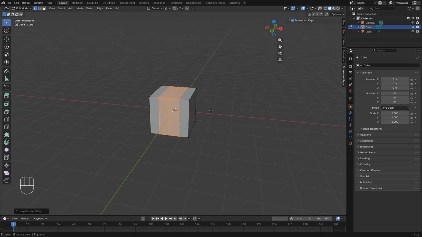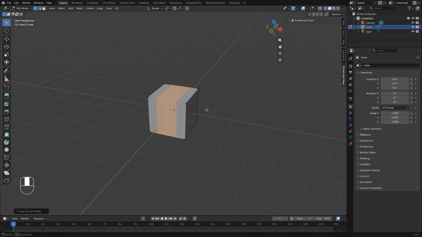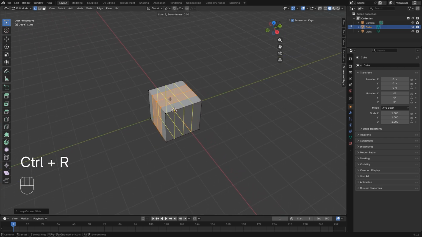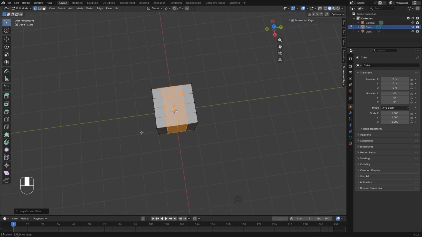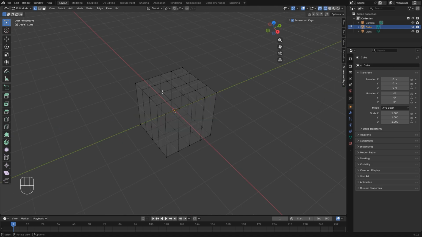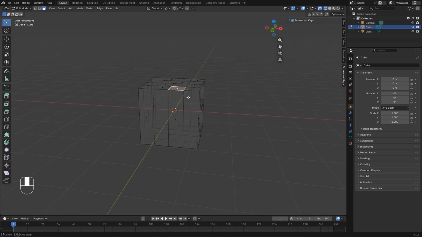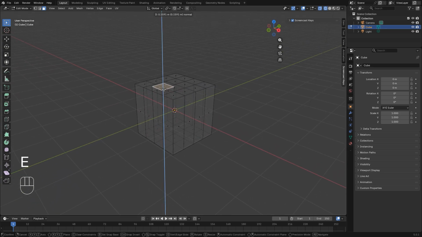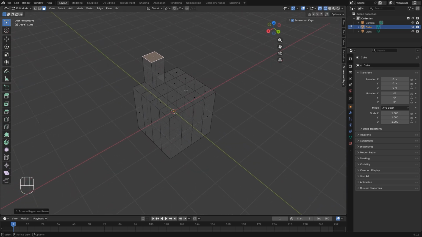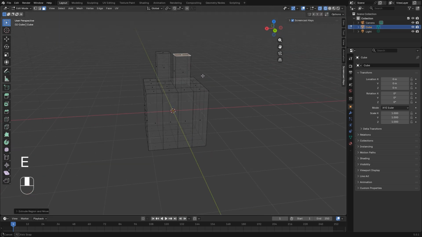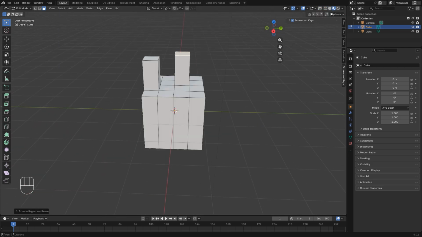As I mentioned before, edge loops are important because they give you more points to work with. So let's add a couple more edge loops over here and divide our cube into 16 different sections. Now what we can do is we can move individual vertices. We can also choose edge loops, different ones over here. Or what we can do is we can move faces. So for example, we can pick this face, press E to extrude, and then we have a completely separate face up top over here. Let's go back to the regular view.